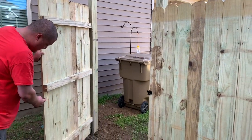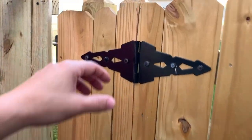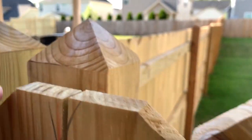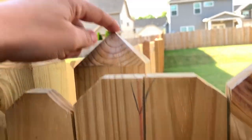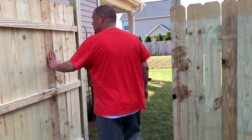Unbelievable. If I cut my hand on that when I need to get out — that's just ridiculous. Now look at these nice caps — you can see the pencil lines where they actually did this professionally. I'm doing caps on mine — mine are going to be decorative caps. But yeah, that's sharp, man. Look at the wood, though — that's the cheapest wood you can get. That'll be rotted in a couple months. I'm mind blown.